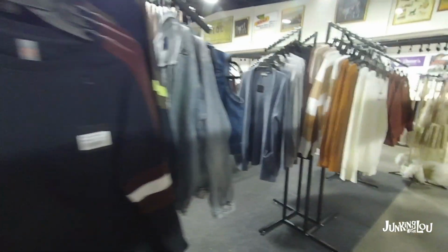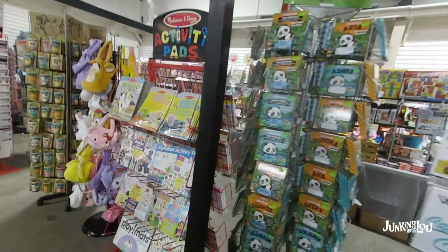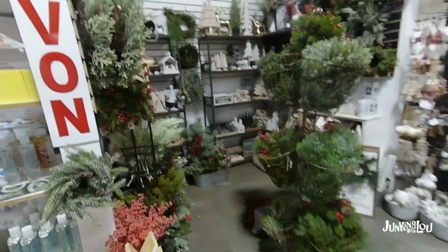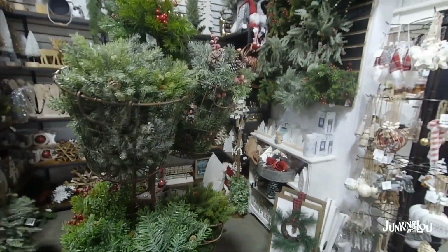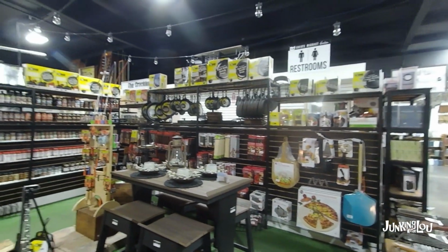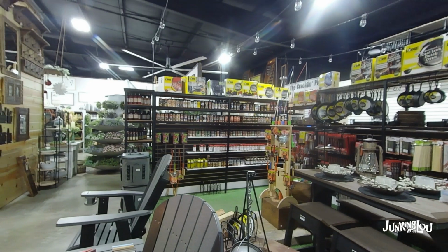And here's some clothing. And some signs. It's a little bit of toys. And these folks were also probably in the flea market, because I remember some of these booths. Here's lots of Avon, and there's lots of plants there. Lots of fake plants. They have beautiful fake plants if you want to do up a display. And this was all kinds of cast iron cookware. That was pretty cool. Sizes I've never seen.